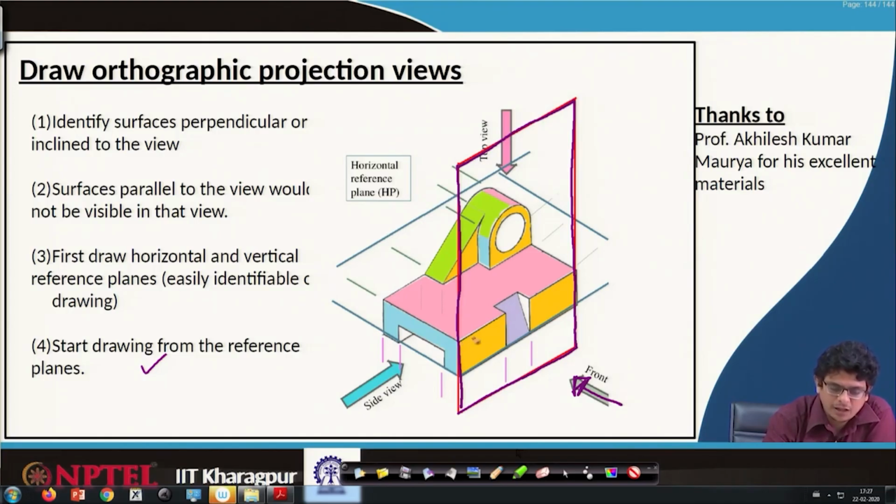On that plane, I will be in a position to visualize this part, this part, and that part. Some other parts I can't really visualize.